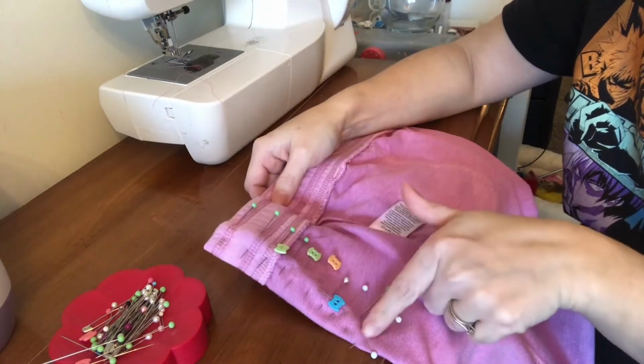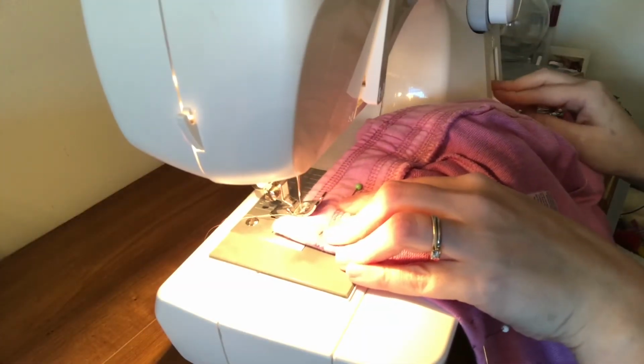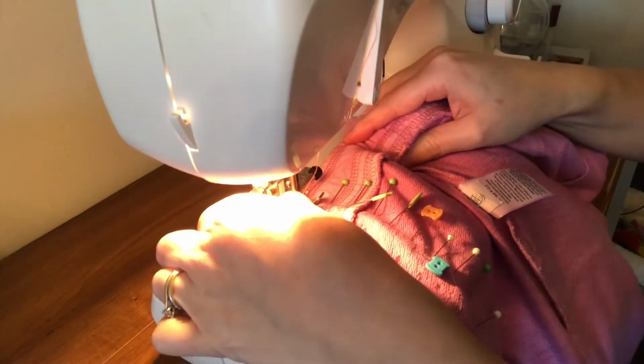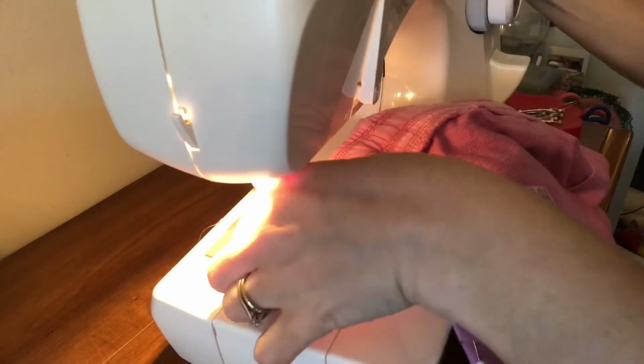I have done that in the past when my son was little, and I took in some of my daughter's old pajamas for him, and I was living somewhere and I didn't have a sewing machine because it was back home in North Carolina in storage.